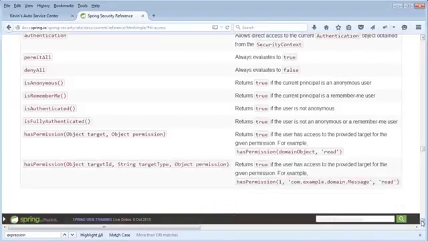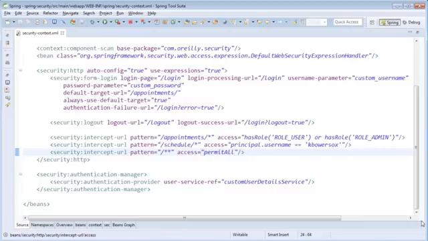And then we get into these hasPermission built-in expressions, and they are specifically targeting when we have an ACL, so an access control list. And that's a little bit more in depth, and we'll see that later in the course. But for now, we got our first glance at the expression language that can be used to configure Spring Security, and we're going to be using this throughout the rest of our course.